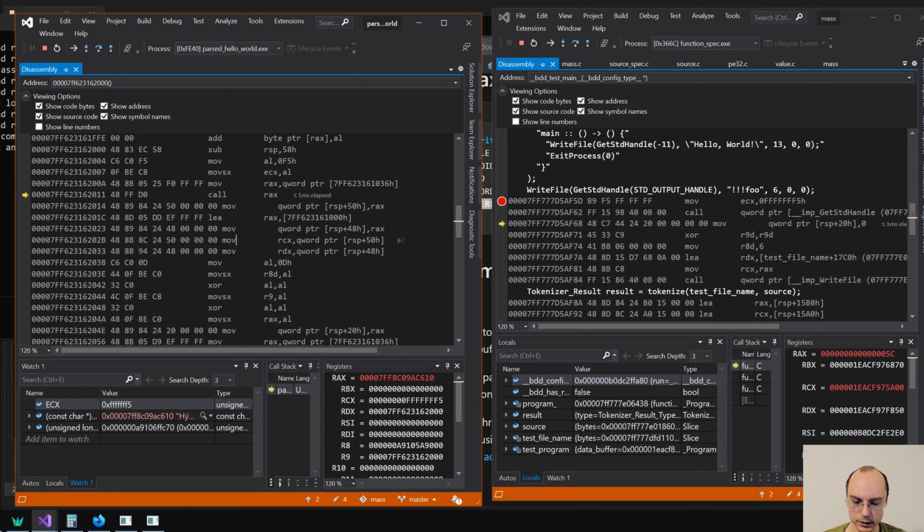RAX is the same one, or not. So we actually got a different value, but last time we did get 5C. I think it might be just because we have more processes running. I'm not sure.